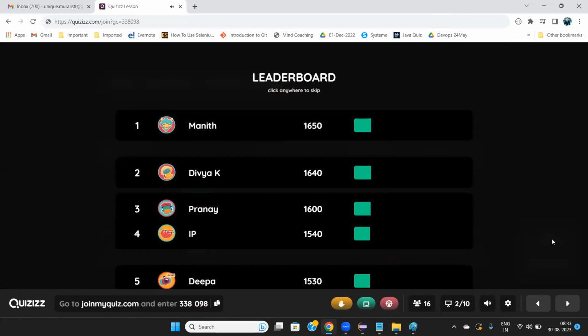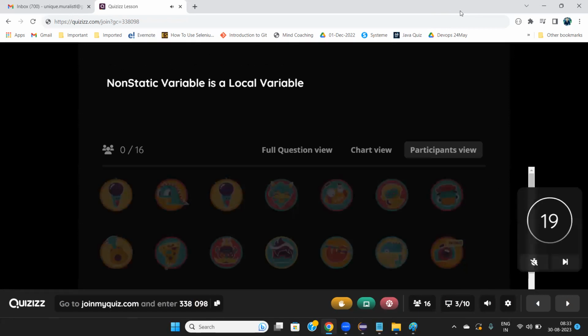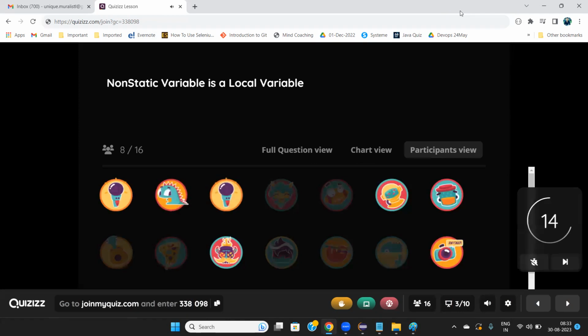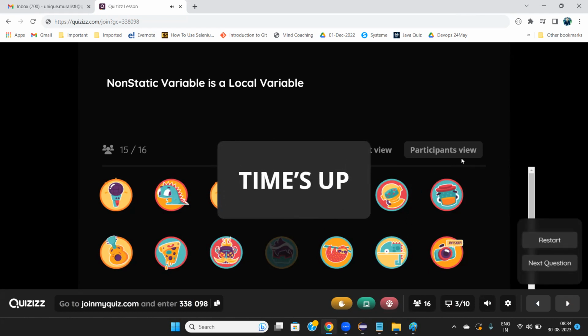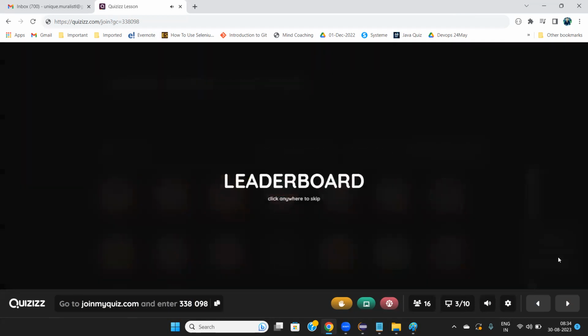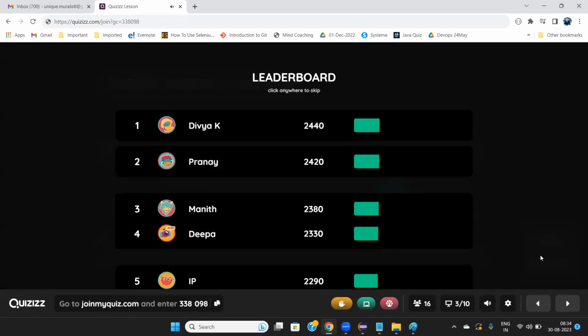Okay, great. Non-static variable is a local variable. Okay, great.